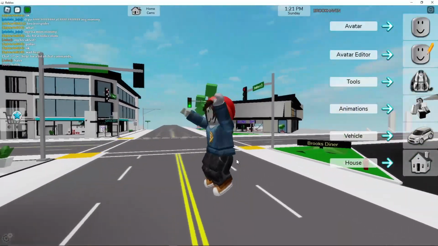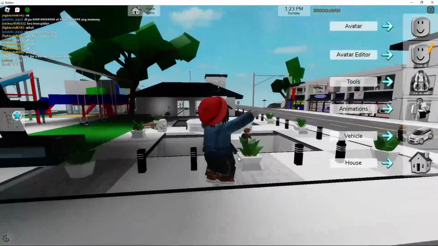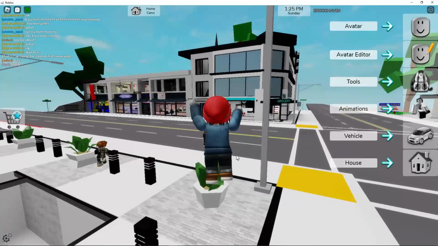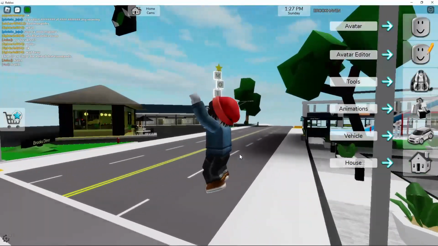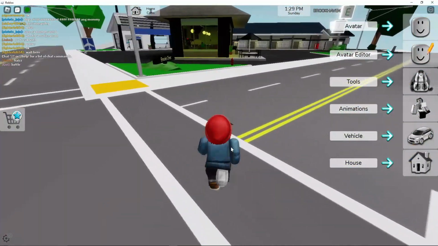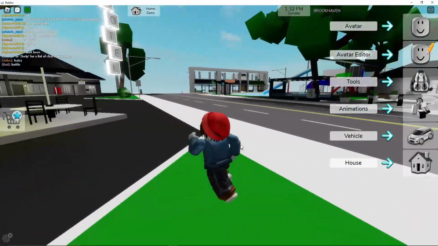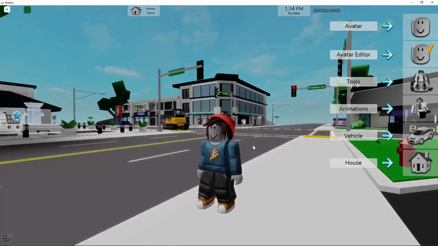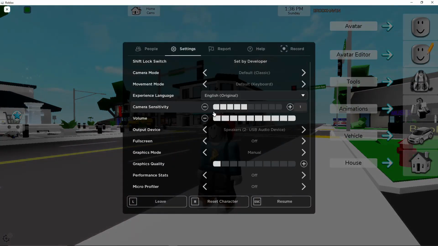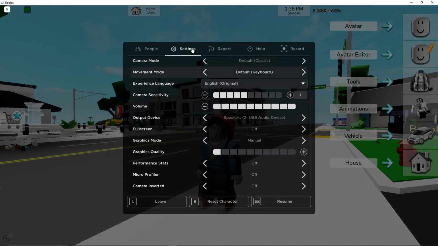Next step is, of course, your internet, making sure you have a good internet connection. After doing that, that's the second step. Now the last step, and foremost, is going to be making sure that your Windows is up to date. Making sure your phone is up to date is basically simple, okay? Now one more step, just a little extra step for you guys. Now go to settings again, and from here make sure that your volume or camera settings are low, okay?